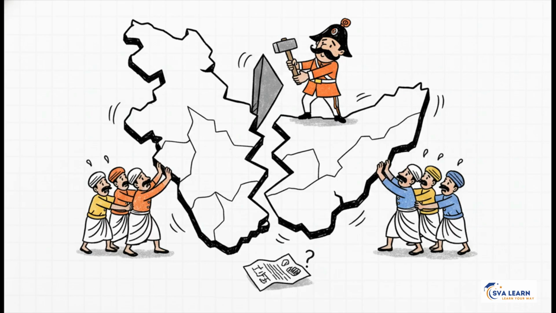But wait, stop right here. This is an absolute trap set by examiners. If a board question asks why Bengal was divided, do not just write that Lord Curzon did it for administrative reasons. No way. That was just his fake excuse. The real reason you must write to get those marks is this. He divided East and West Bengal based on Muslim and Hindu populations to create differences between the two communities and crush the intensity of the anti-British freedom struggle. It was a classic, textbook, divide-and-rule policy.